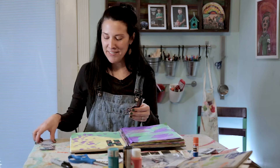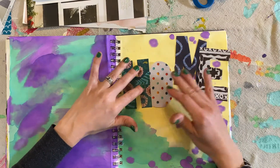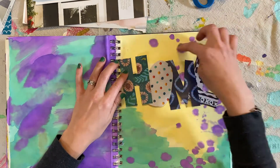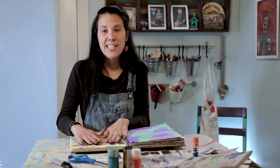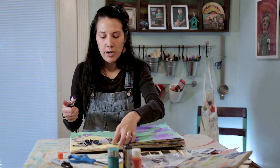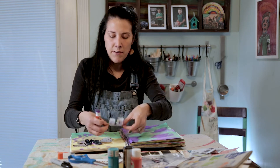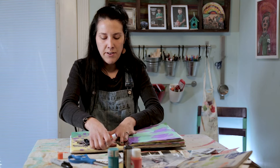I have spelled out the word 'home' and I am going to write and doodle 'safe at home' up here later. I'm going to glue these down now and it will always remind me of this season. Feel free to cut out words that are speaking to you — your art journal is a safe, fun kind of diary that captures your life in a fun creative way.